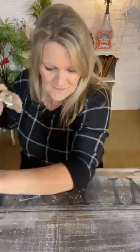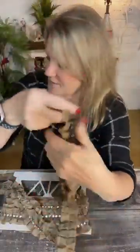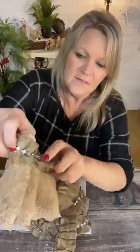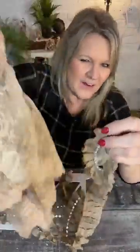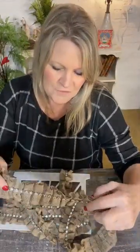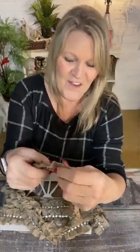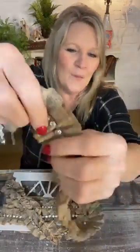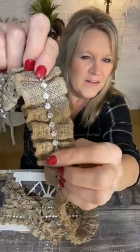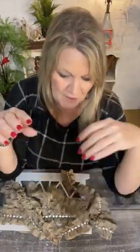Guys, remember this stuff that I told you I found at Hobby Lobby, and I was thinking that might have worked around the bottom, but it did not match the pretty lace that I got. It doesn't really go together great, and I'm not really a big burlap person. The edges are finished. It's not really a real burlap, it's like a burlap wannabe sort of fabric, from a manufacturer, I don't know what it is, but it's not burlap, though it kind of looks like burlap. And then the rhinestones and the pleating, there's something about it that I thought was very, very sweet. So what I'm going to do, I'm going to keep it really simple.